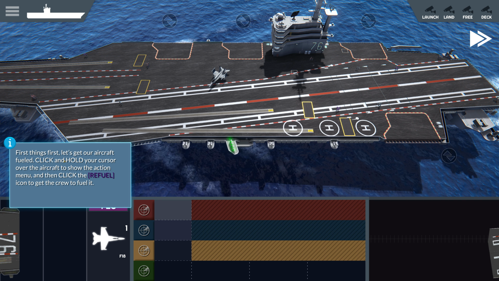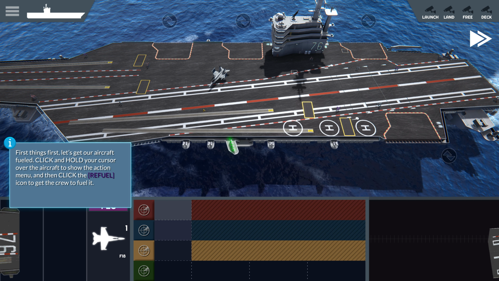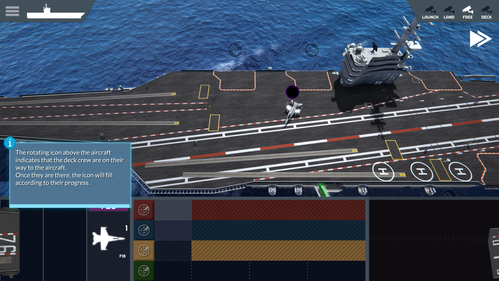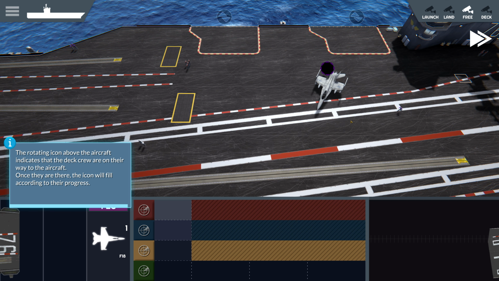First things first, let's get our aircraft fueled. Click and hold your cursor over the aircraft to show the action menu, and then click the refuel icon to get the crew to fuel it. So we'll do that. The rotating icon above the aircraft indicates that the deck crew are on their way to the aircraft. Once they are there, the icon will fill according to their progress.